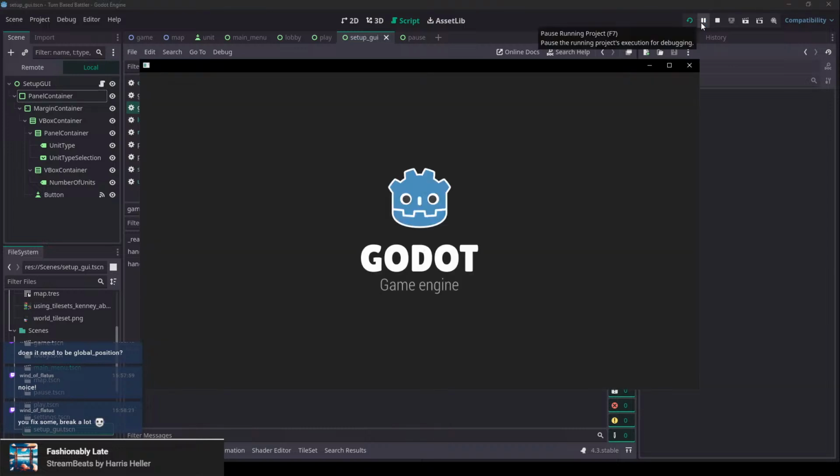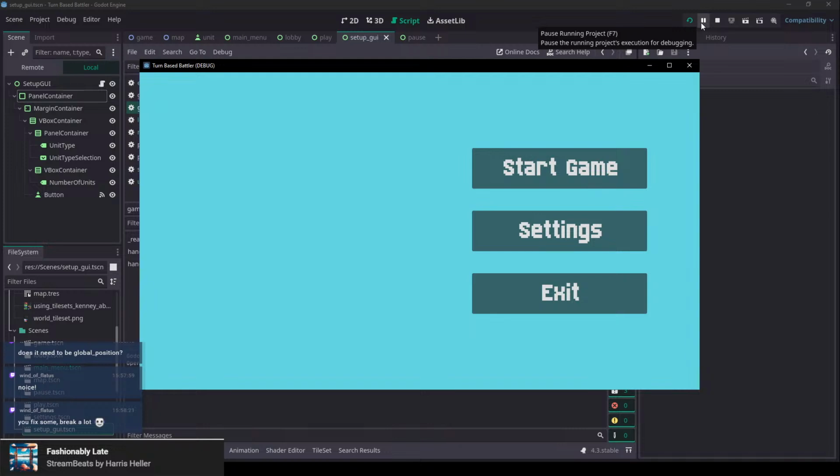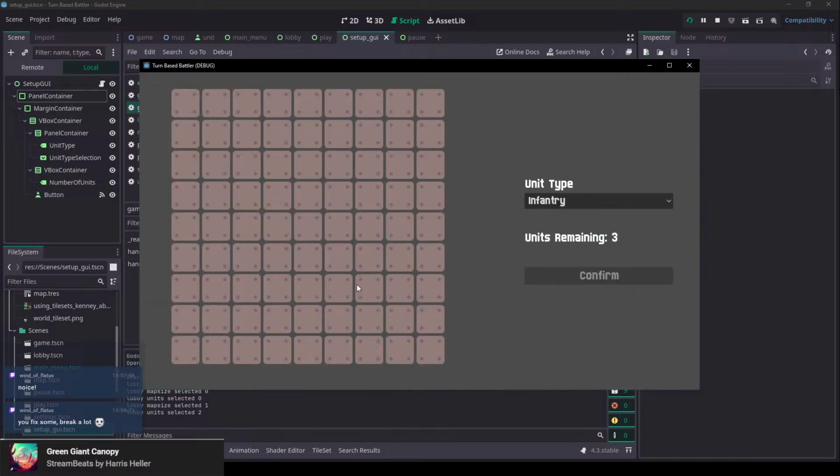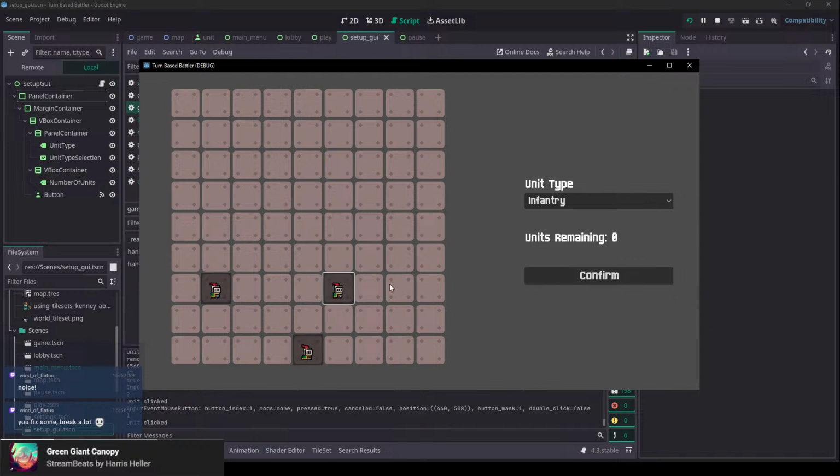I think if this works though, we're in a good position to save, tidy up a bit of code, and I might end the stream there because I'm quite happy with the state that it's in, and I don't want to get started halfway through something else. So, right, that's looking much better. We can place 3 units. We can remove them. Awesome. We can do them in any setup, and we can't place them anywhere else outside of our deployment zone. Awesome.